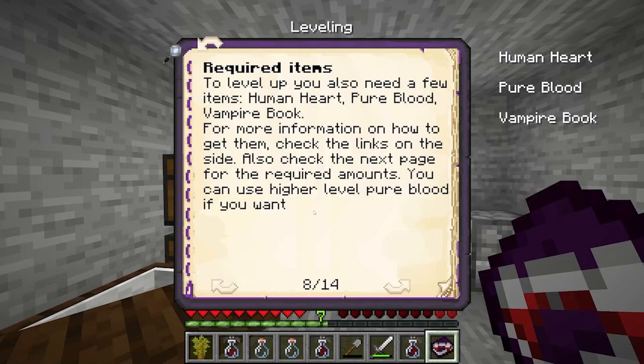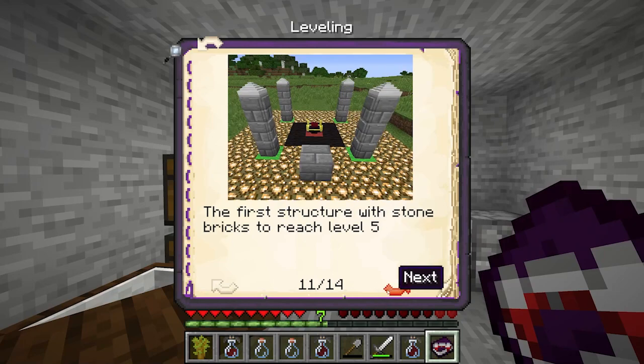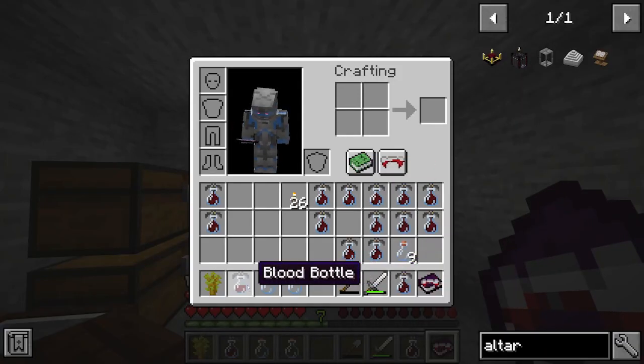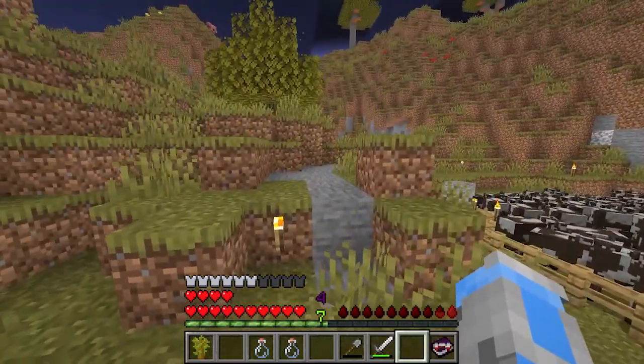Oh. To level up, you also need a few items: a human heart, pure blood, and a vampire book. This is just an empty structure. This is level 5, but I need all of those things first. To get pure blood, I know I have to kill a baron, because I was looking into those earlier. And they spawn in vampire biomes? I don't know exactly where that is. I'm going to have to look that up.